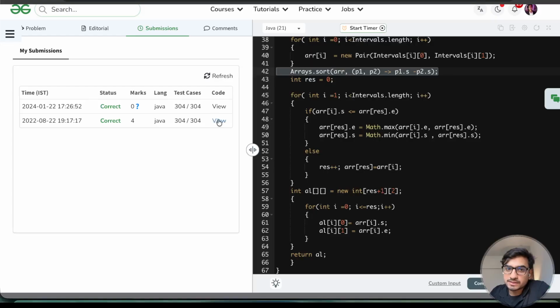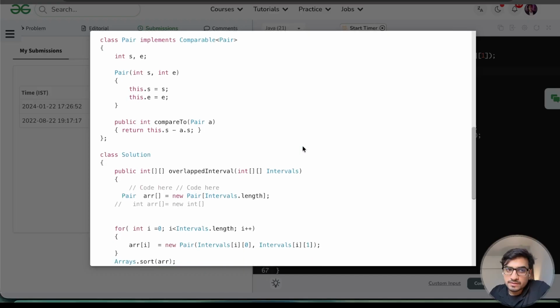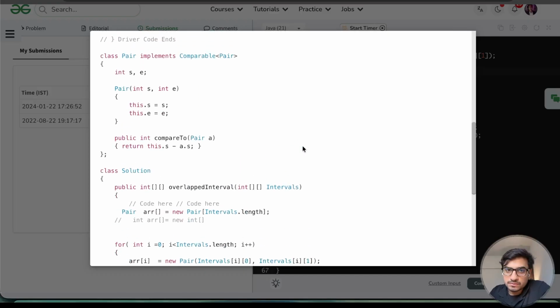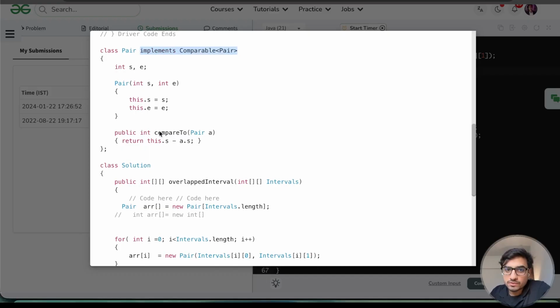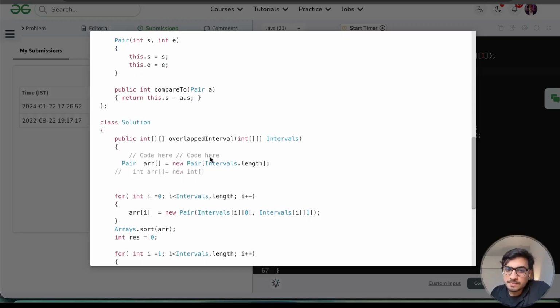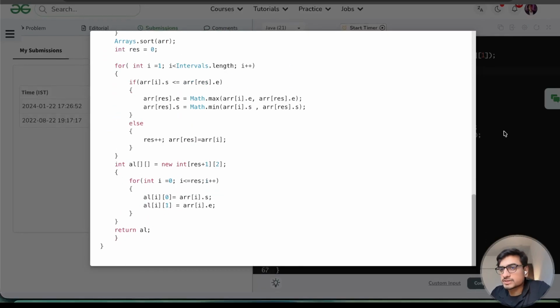then definitely in this question I would have explained this solution to you in 2022. So look here, this is what we did. We made our new class, right? In the class we implemented comparable, and then we overrode this compareTo for the pair. We initialized 2 points, that is s, e, and then we told it which custom sorting we want, right? I want it according to s, so we wrote this dot s minus a dot s, right? Look here, this is how it happened.